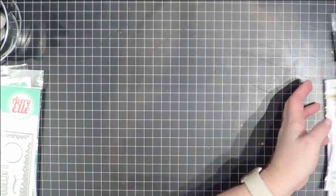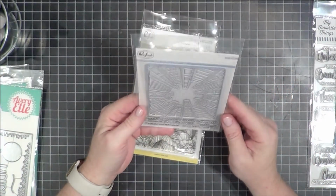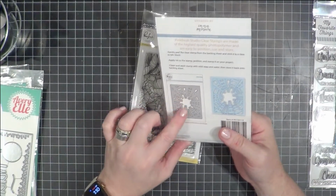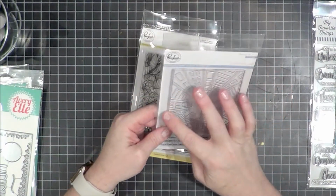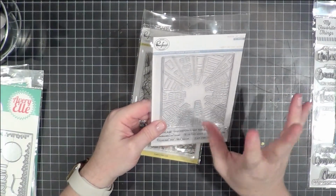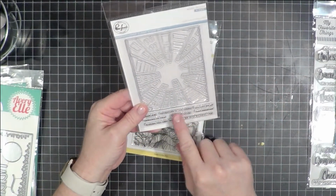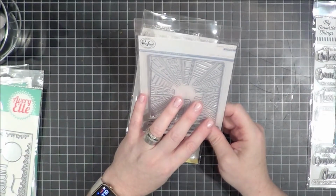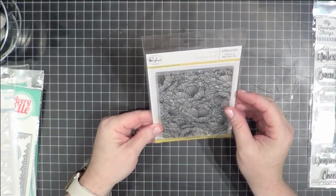Okay, so now on to 2 Pink Fresh sets that I haven't used yet. Both that I saw at Creativation I loved. This is the Lost in the City. I really wish I had bought the die set for it. At the time I didn't think I would really use it as much, but I kind of wish I had. But I thought this was so cool. It's like you're looking up at a skyline of really tall buildings, and then it's got really cool little tiny sentiments: adventures out there, live out loud, dream big, you lift me up. So I thought that was a great, just anything kind of stamp set. And this is the lined floral background.